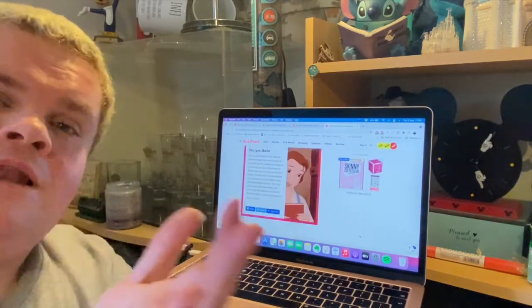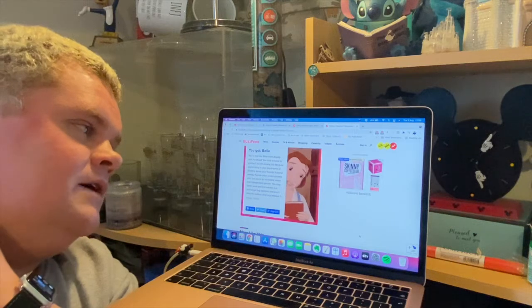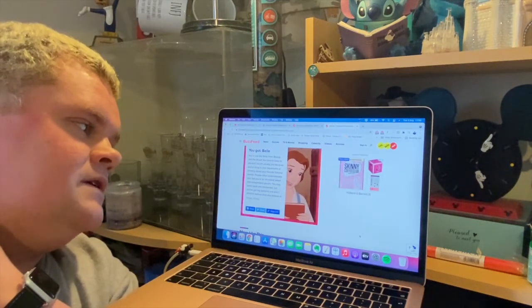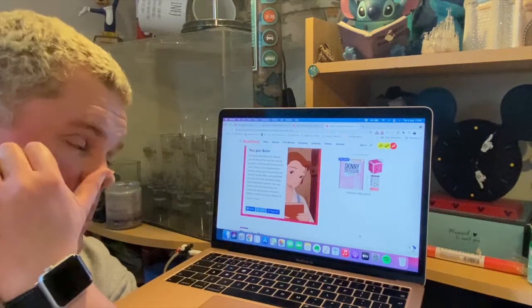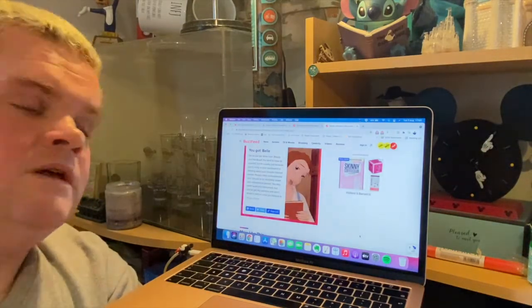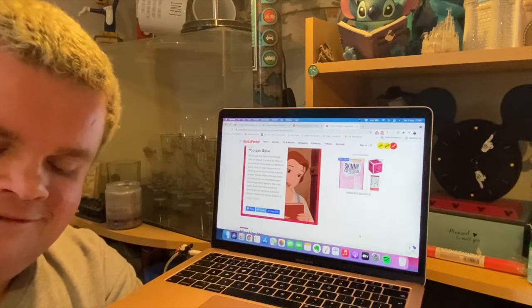I got Belle. I suppose that makes sense. You're just like Belle from Beauty and the Beast. You tend to keep to yourself, but it's usually just because you're living in your daydreams or thinking about your favorite fictional world. People often underestimate you, but you're an incredibly smart and independent person. You may seem quite introverted, but you've got big opinions and aren't afraid to defend what you believe in. Okay, I'm happy with that. I'm happy to be Belle, if that's the description of Belle.